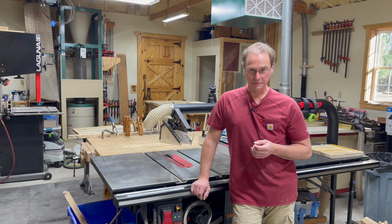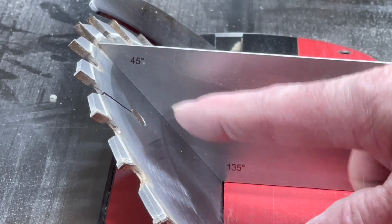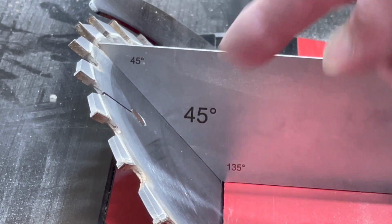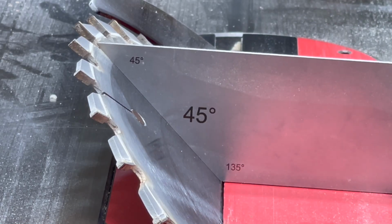I'm going to set back up on the table saw, and I'm going to set my blade at exactly 45 degrees to be able to cut my miters. There's literally no light coming in at the intersection of the gauge and the blade.